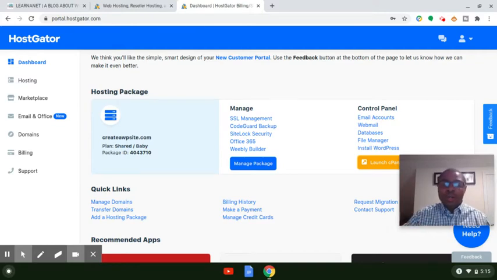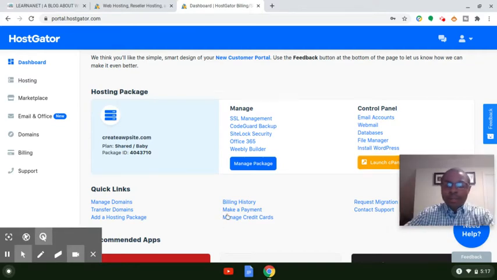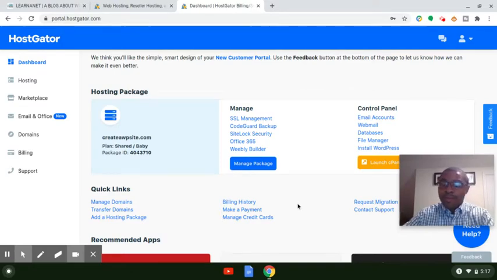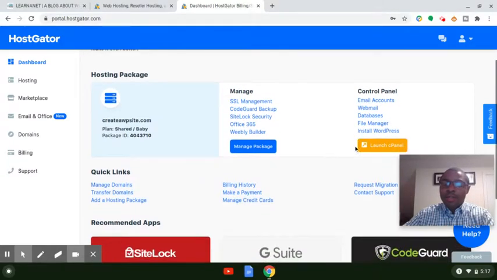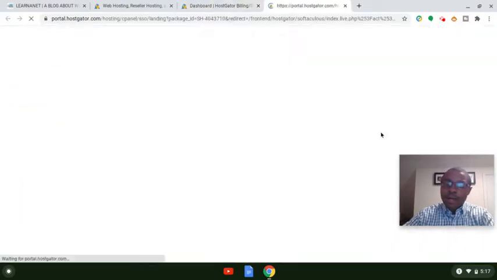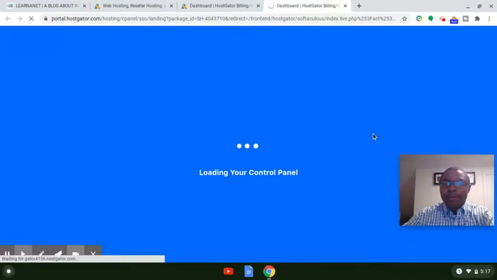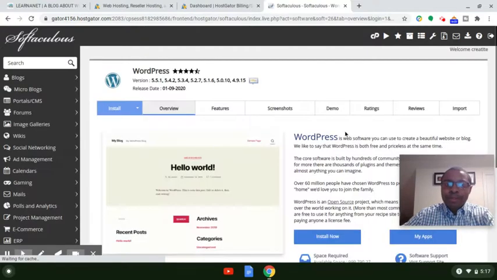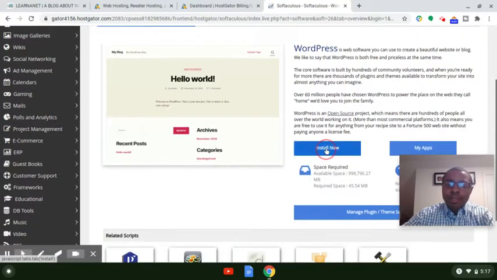Okay, so once you get logged into this, the next step in this process is to install WordPress on the domain name that you just purchased. To do that, if you're logged into the back end of your website, which we are right now, you're going to see this tab over here. It says Install WordPress. So we're going to click on that. And once we do that, guys, the very next screen that pops up, you're going to see this. And what you want to do is click on Install Now.